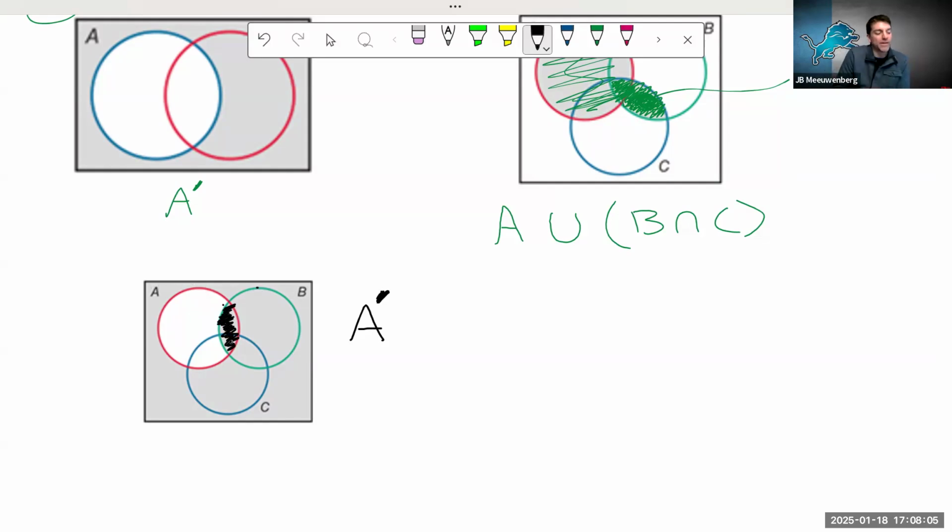So what would be a way that we could include this little wedge to what we already have? Well, one way is to make a union, because that just adds on additional sections, anything that is in set B. We already included a lot of set B, but we hadn't included this little piece yet. So all we need to do is take A prime, or the complement of A, and union it with B. And there we go.